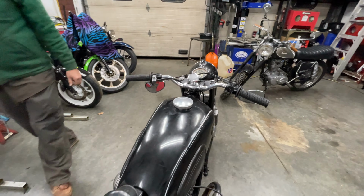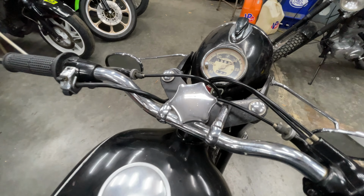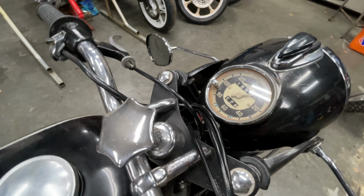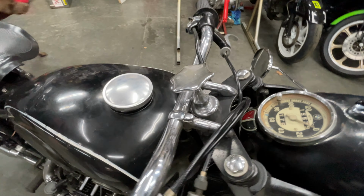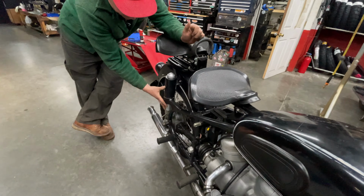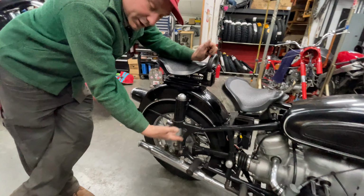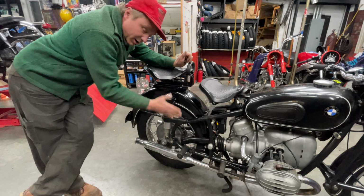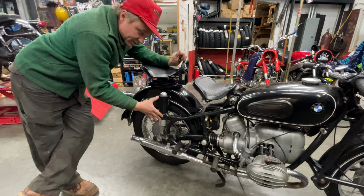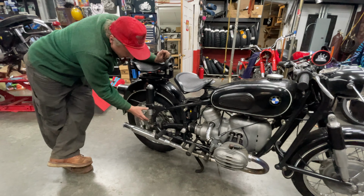And let's see. Another thing I like to think about, this sort of spans the generations of technology here. In the 60s, this in many ways looks very outdated to me. It's not a plunger rear, but it looks a lot like a plunger. If you don't know, a plunger rear was the difference between a hardtail and the swing arm world. It was the first sprung rears. Well, sprung hub was the first. Second kind of sprung rears.